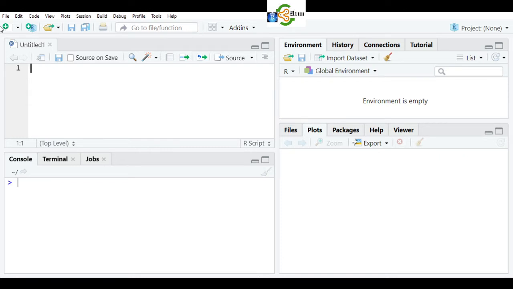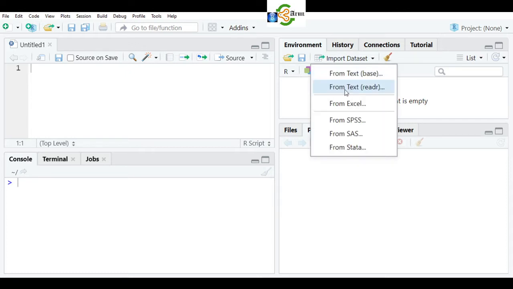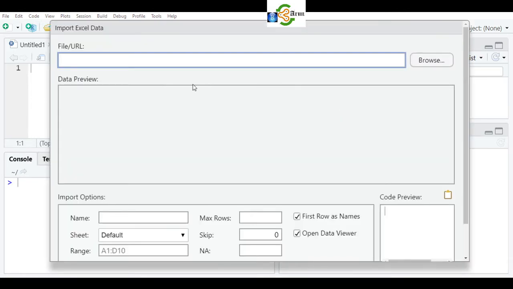If you haven't previously viewed my video about what is R and what is R Studio, I request you to go to the previous videos to understand how we can use R and R Studio and how we can import the data. Today I'm using the data set that is provided from one of the friends.